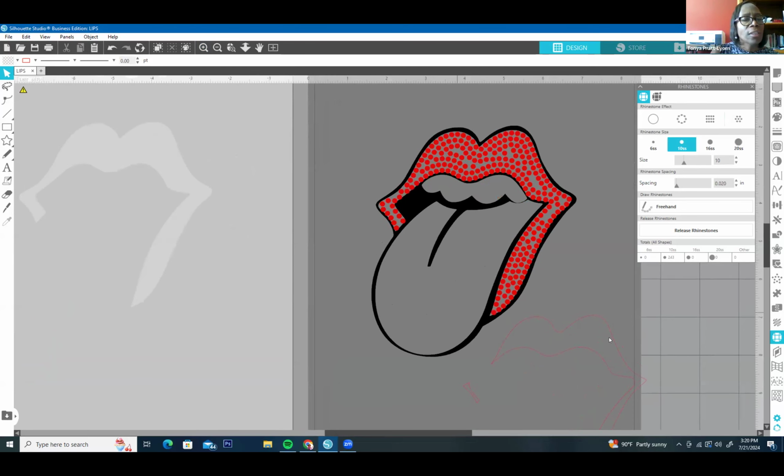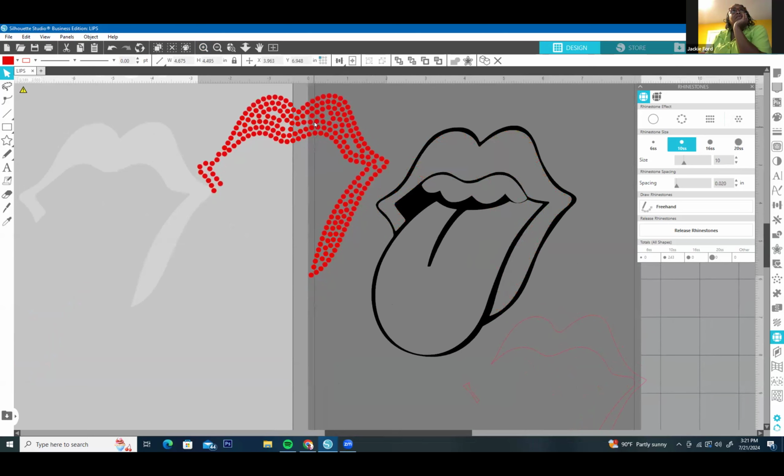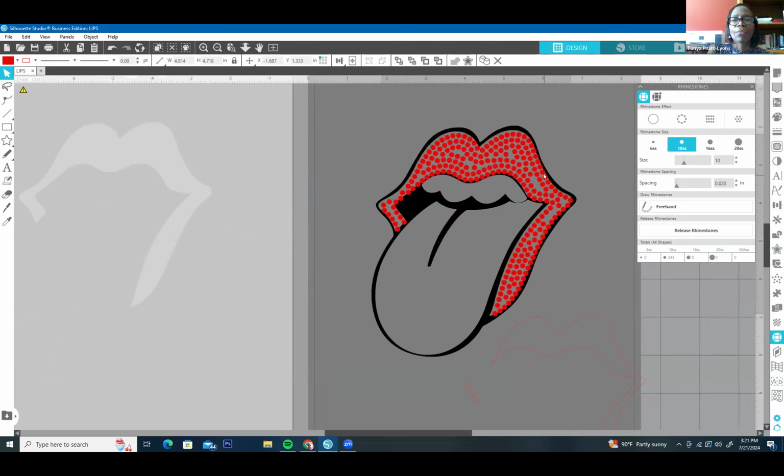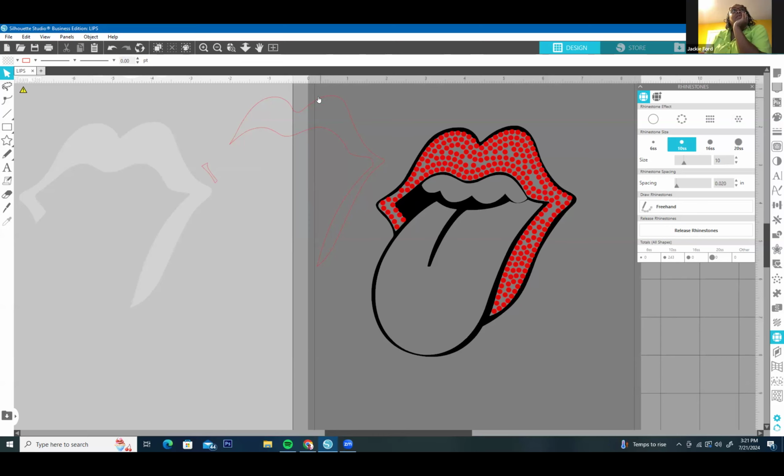There's your lips over there on the left, right? Not that one. No, you can leave that one there for the time being. And remember, if you click something and want to automatically put it back where it was, just click your undo and it'll put it back exactly where it was, and you won't have to worry about trying to figure out if you lined it back up properly. Okay.